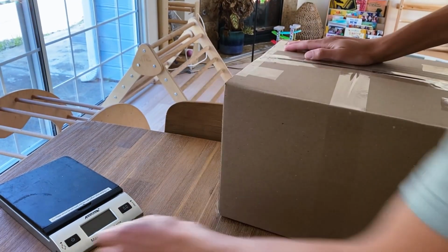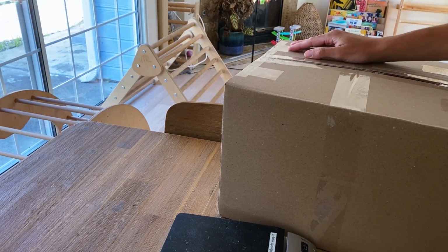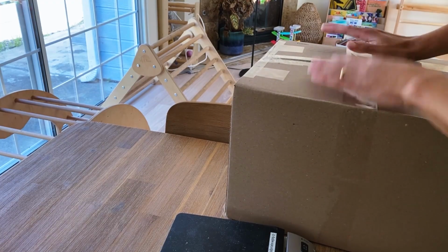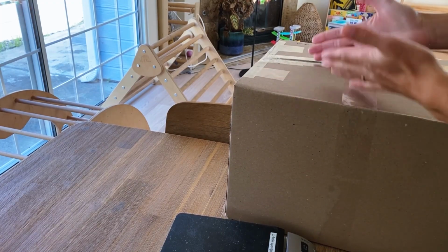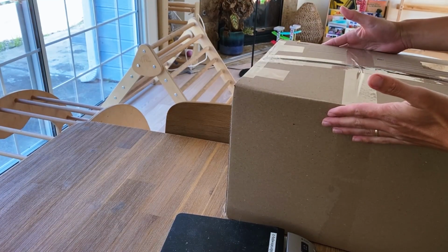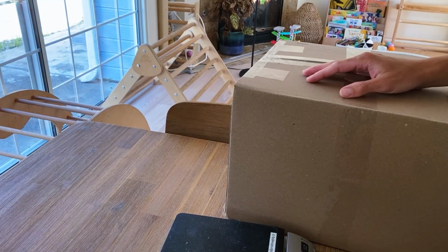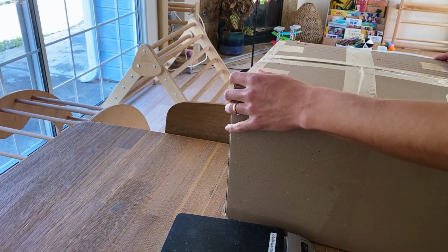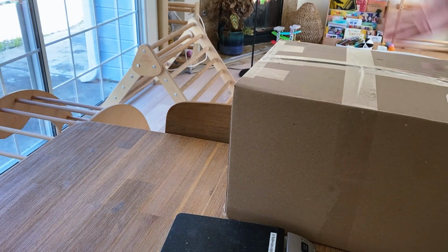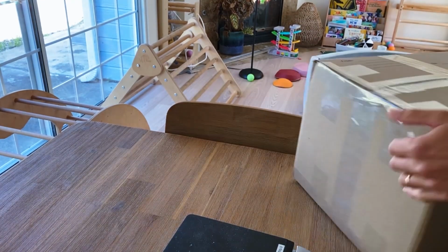Now, what we're also going to do is get our scale and put this box on the scale. We're going to get the weight and remember it, because we're going to need it in a second. This box comes from Walmart. It's a 15 by 12 by 10, but you'd also want to make sure you measure the length, width, and height. There are some rules, and you don't want the box to be too big. You can just look up how big a box can be that you ship to Amazon. You can ship some pretty large boxes, but make sure it's not over 50 pounds or whatever that maximum weight is.